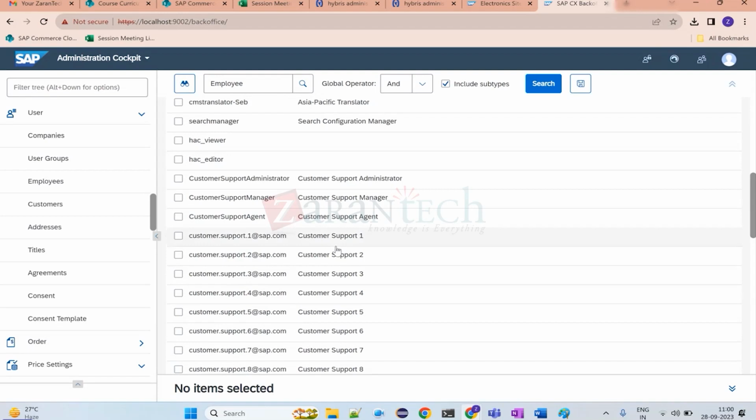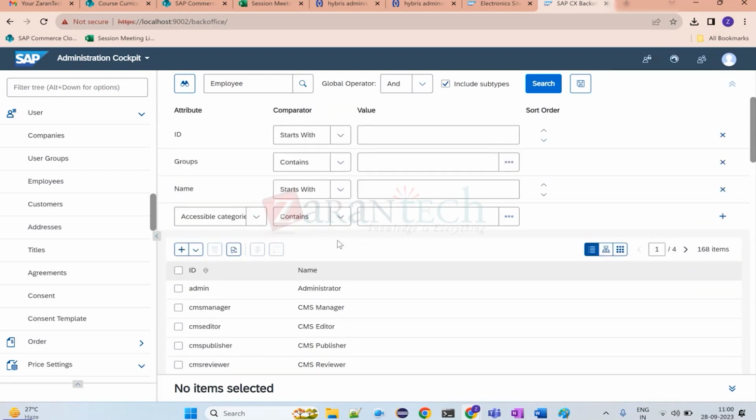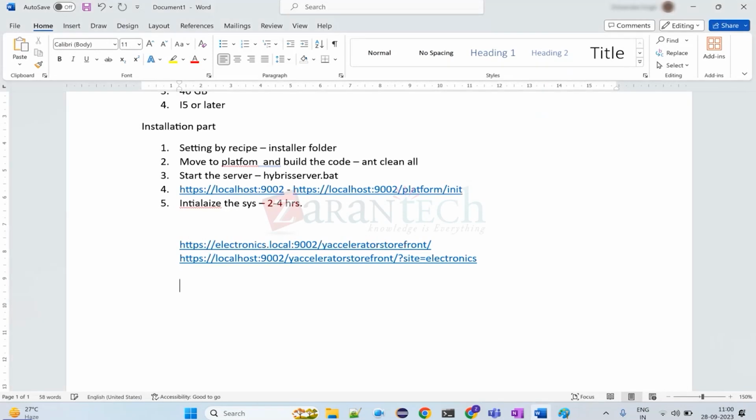So there are 3 ways to access any table. First way is from the HAC. In HAC, we have a console tab. Under the console tab, we have a flexible search. Under that, you can search by type.